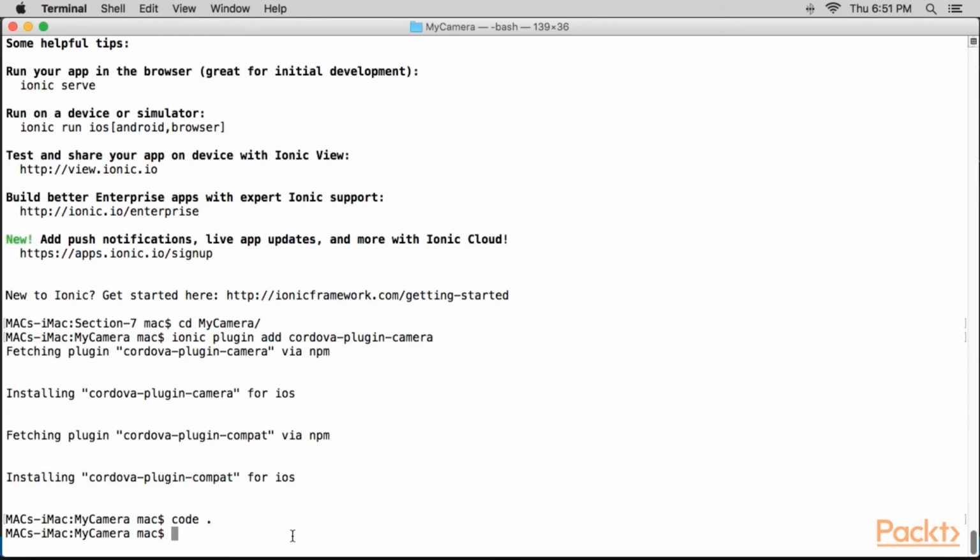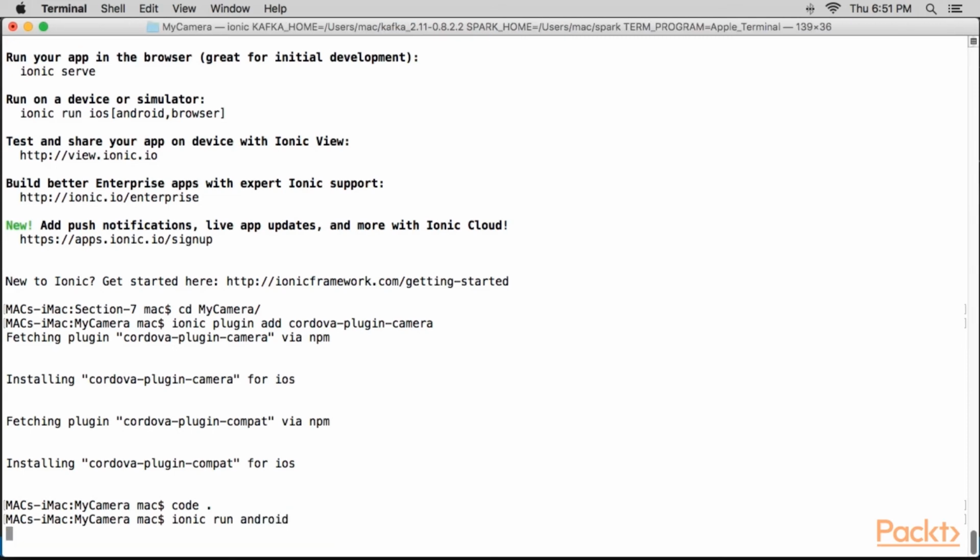Now, connect your device to your computer. For that, you have to go to your terminal. Execute the command line for iOS: ionic run ios. If you're not able to push the app to your physical device using the preceding command line, you can use ionic run ios --device to specify the CLI to use the physical device instead of a simulator. If you want to run the app on your Android device, use the command ionic run android.